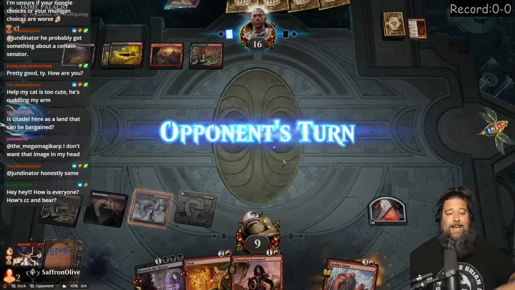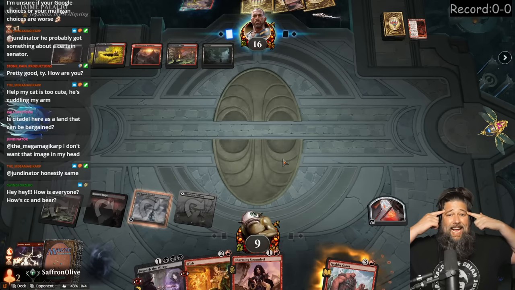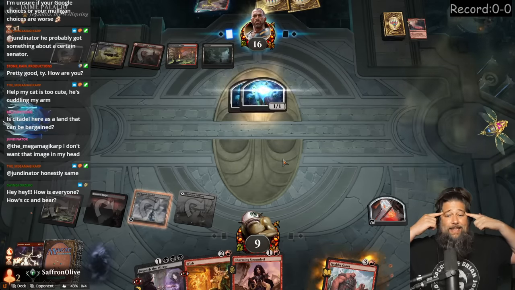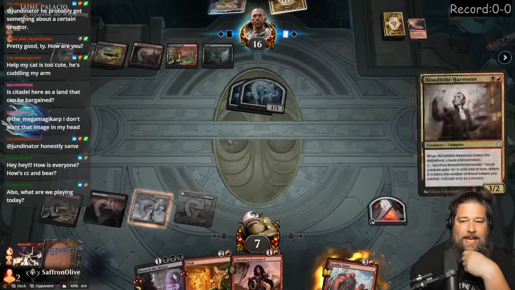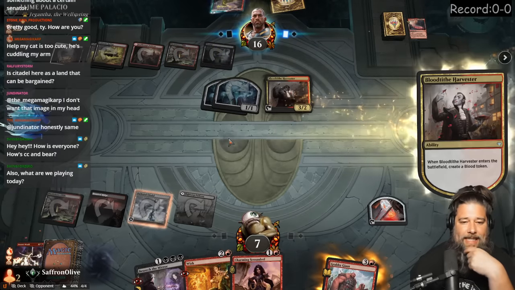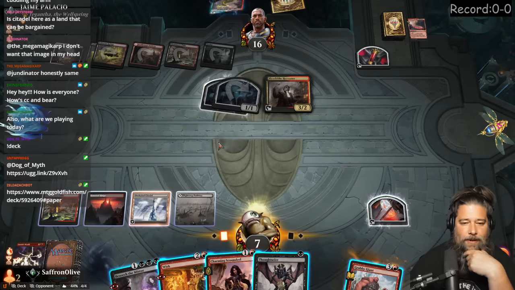We pass the turn. Opponent adapts. Land. And so can Zan. Down to 7. Blood Tithe Harvesta. Thoughtseize, not very helpful.